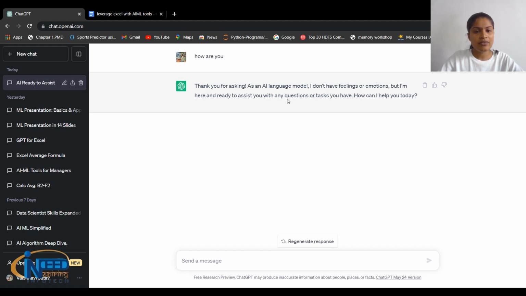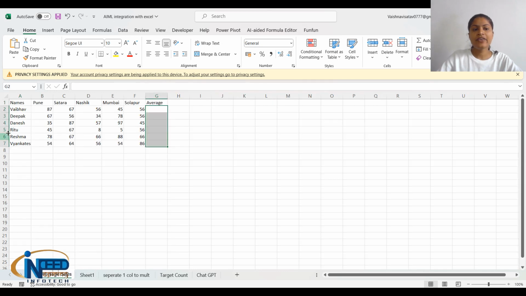All right. So how can we use this in an Excel sheet? We would see. Here I have created a scenario where I have multiple people's names in the first column, and they have sales of a product in a particular district. Now I have to calculate the average of each and every person, that is, the performance of that particular person. If I want to solve this problem, I need to apply an average formula and then calculate this particular column.